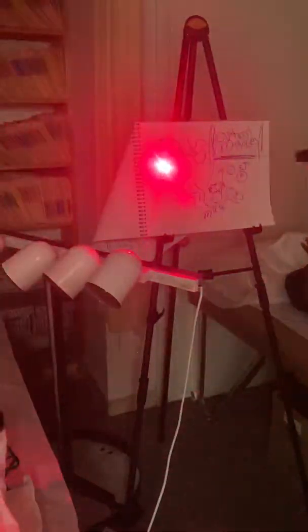What we want is just the photons emanating at a 680 nanometer range, which is basically what this is, but it's a very tight beam. I don't know if the camera can appreciate it, but you can appreciate it with the eyes. You can actually see the beam. It's very safe to use on joints. There is no safety concerns here.